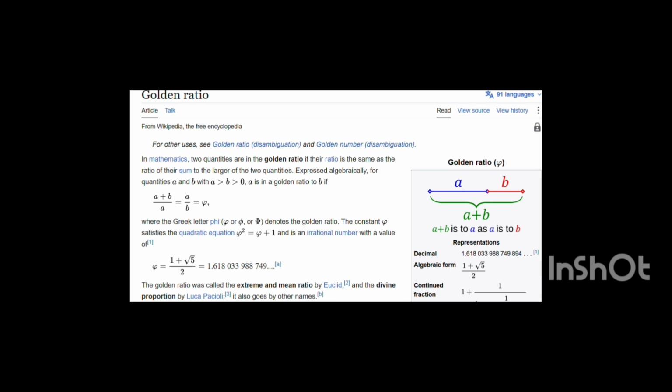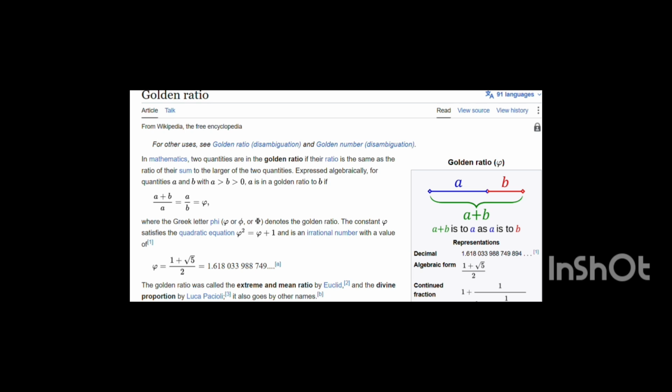Before diving into Mathagrata's palindrome or pure mathematics, let's know some key facts about the prerequisite, the golden ratio phi. It is going to be the center of the concept in our Mathagrata's palindrome equation. So what is phi? If we take a line segment whose length is a plus b, and it is divided into two parts, a and b, then the golden ratio phi would be equal to (a plus b) by a, or a by b, supposing a is the longest part and b is the comparatively shortest part.